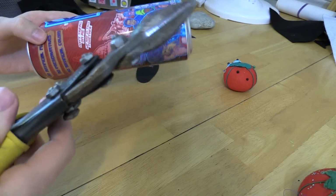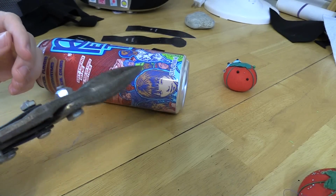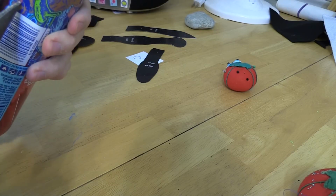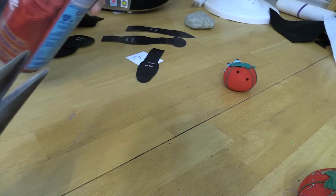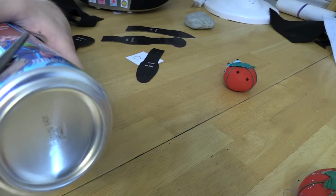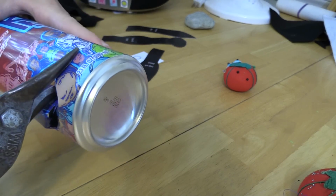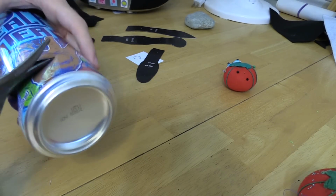And so what we're gonna do is use our cutters right here. Like I said, you could probably use some scissors, though they'd probably get dull doing this. So I'm gonna press in the can just a little bit so I can cut a hole in it. There we go. Be careful, this is sharp. And we're just gonna go around the can with these things, all the way around.